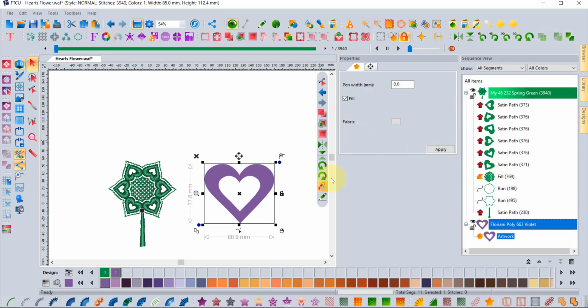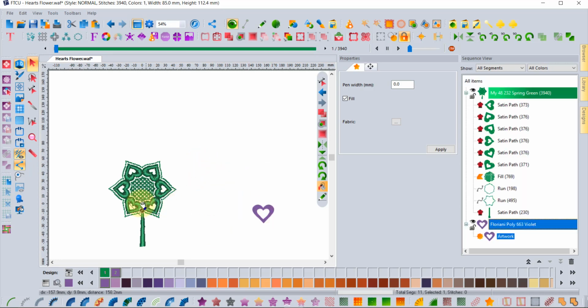And so now you get the picture that we were trying to create a heart that had an outside boundary and an inside boundary, and it's the purple area that we're going to fill with the stitching. So why don't we try to make this heart approximately the same size as the hearts in our little flower over here, something approximately like that.